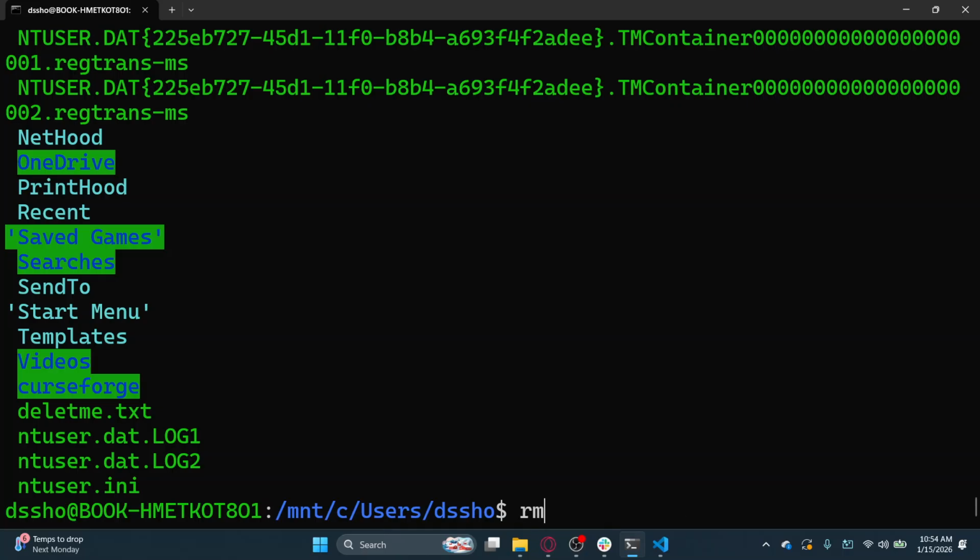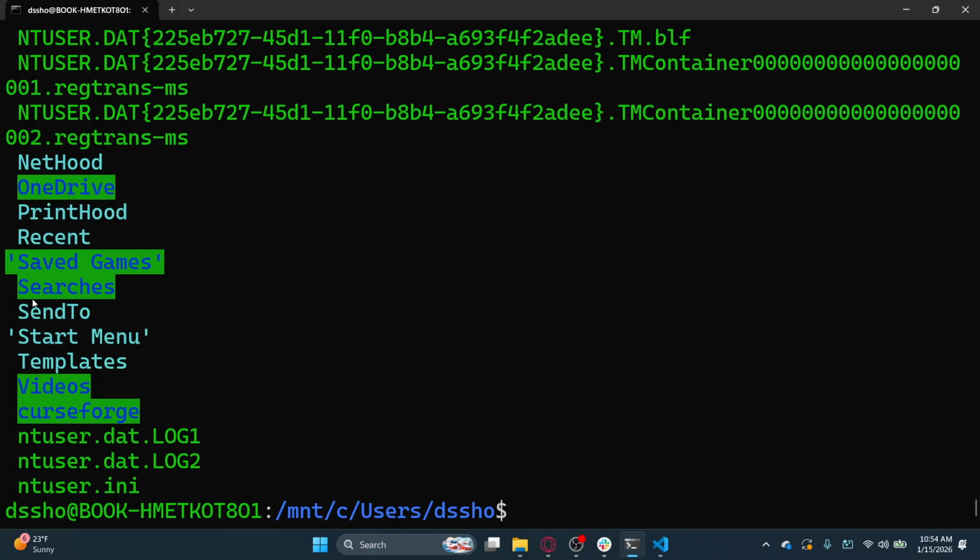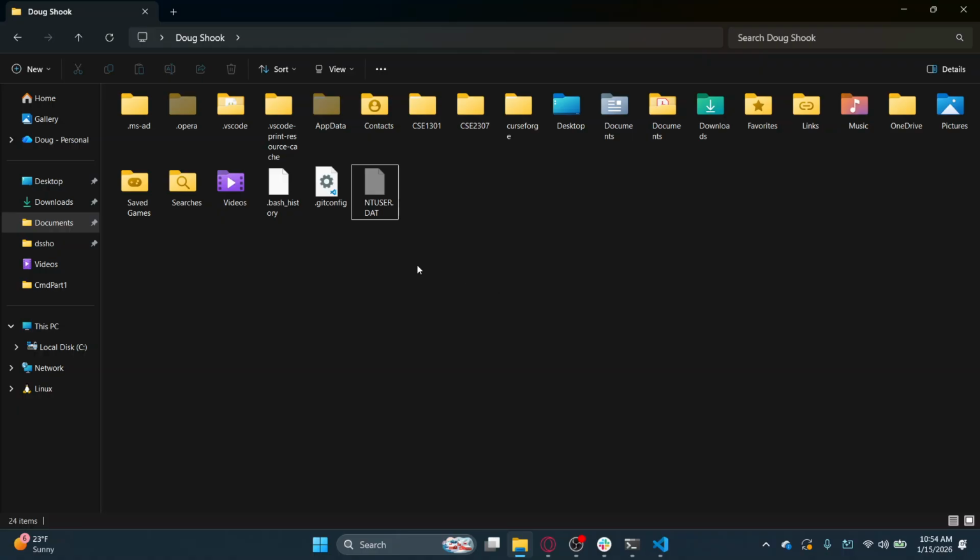So if I want to, I can say rm, and I'll use tab to autocomplete so I don't have to worry about my spelling mistake, right? If I run this, ls shows me that it's gone. It's not on this list anymore. But also, if I come back here, it's gone, right? It's gone. And it's gone for good.